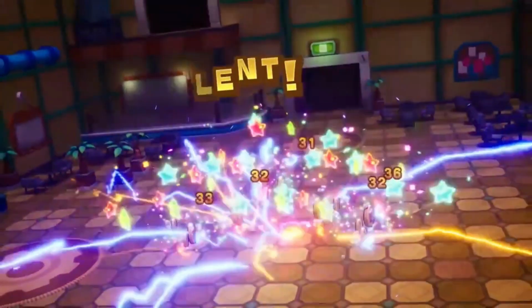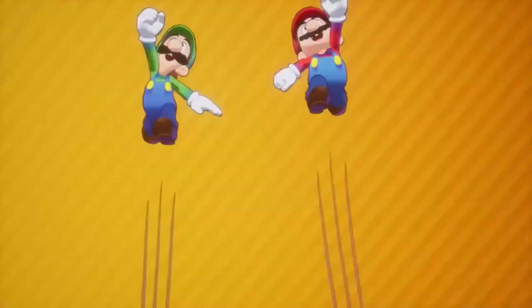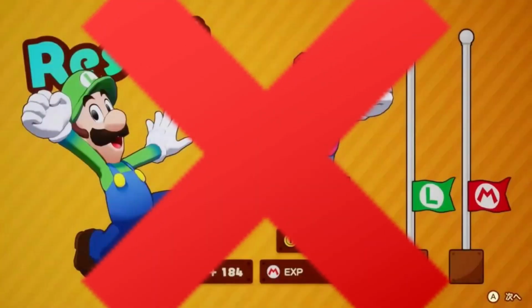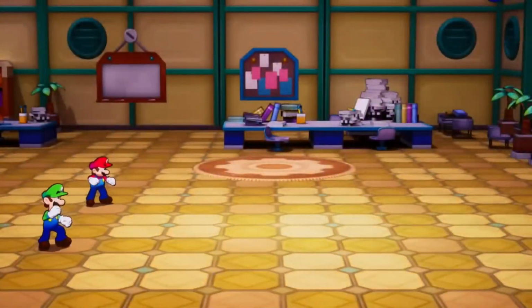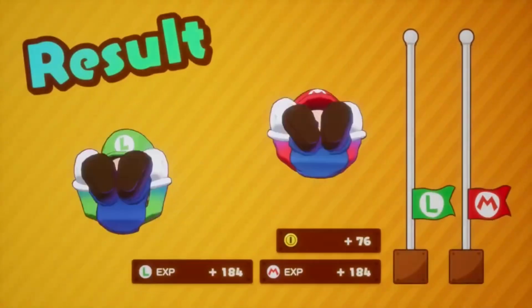And finally, we have the results screen for whenever a battle is won. Honestly, I'm not a fan of this current design, hope it gets iterated on for the final release. We do see a large result header, which we haven't seen in the series before, and Mario and Luigi take up a larger portion of the screen, so we can see their cool victory animation.